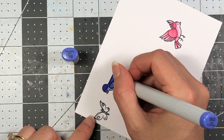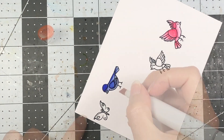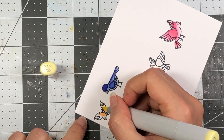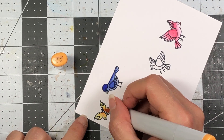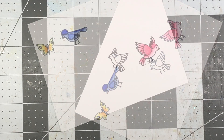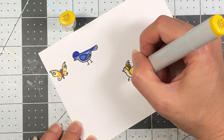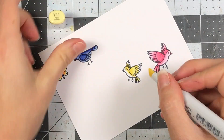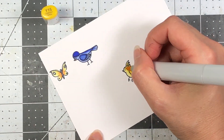I'm going to take those same blues and color up some of the flowers, and same thing with the yellows from the butterfly — I'll use those same colors on some flowers in the extra set of bushes. I always try to keep the colors consistent. If I'm using a color in a flower, I want to make sure I'm using that same color somewhere else on the card — I don't want to bring in other colors and make it look too busy, so just being uniform in the colors I'm choosing.